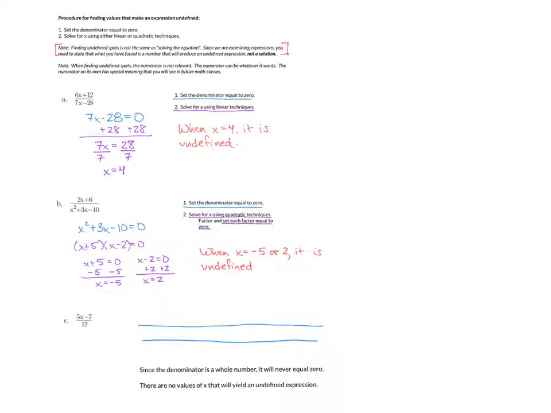Another thing to note is when finding undefined spots, the numerator is not relevant. It can be whatever it wants. We'll see when we'll need it when we start simplifying fractions or simplifying rational expressions. But in terms of what we're doing right now, as I said, we just ignore it. The numerator has its own special meaning, and you will learn about this in future math classes.